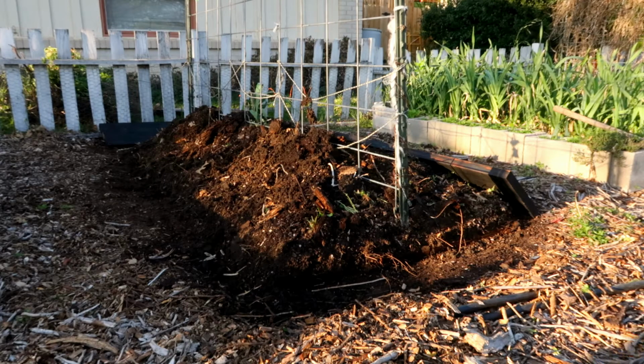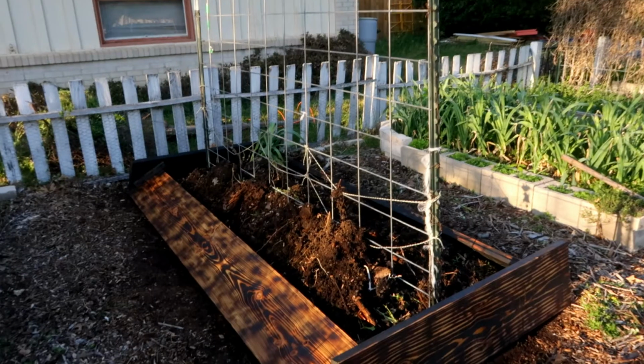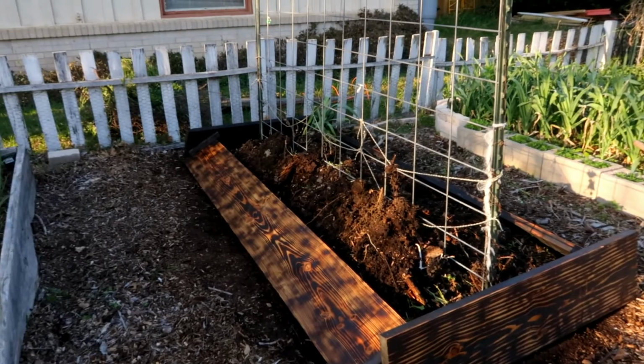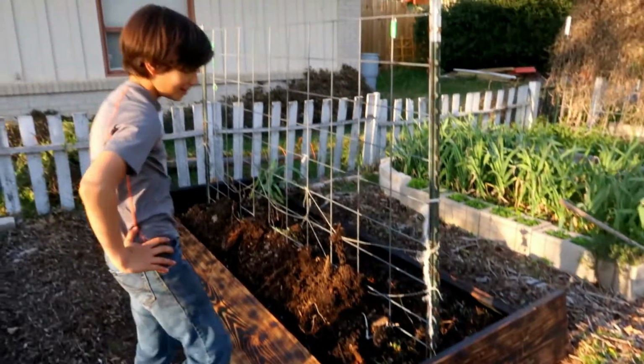Want to get the other end? Sure. Alright, that's good for today. We'll put them together tomorrow. Gotta hurry up with this bed because we gotta plant tomatoes here. Yeah. Tomatoes and then peppers on that side. Good job.